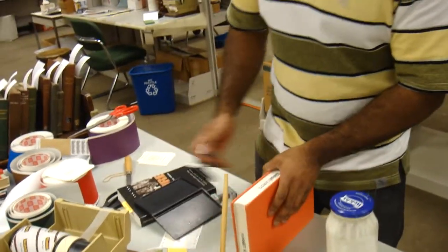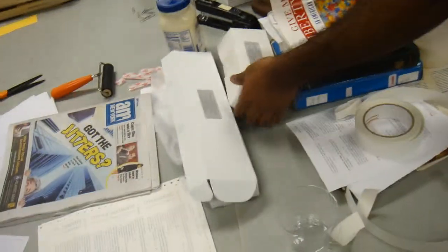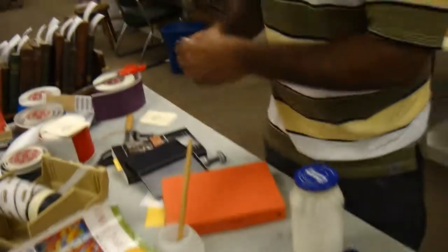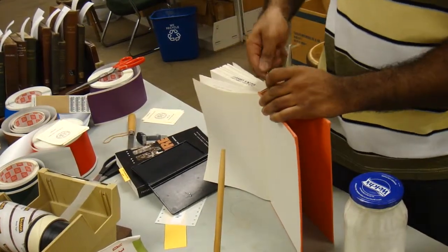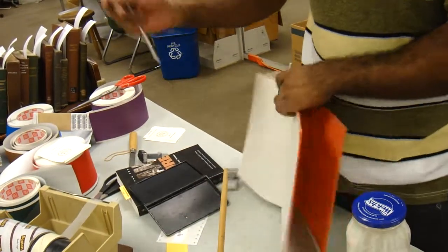And the next step, probably want to put in the title tape. This is a hardcover book using single-sided title tape, shorter ones. Depending on the book, sometimes you can't really get in there. You can either just slip this in here, or you can take this stick here, using it as an extension.